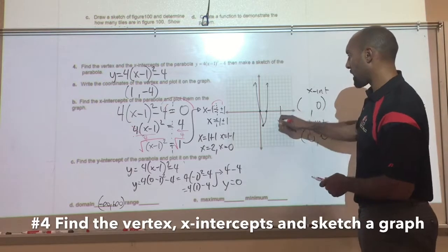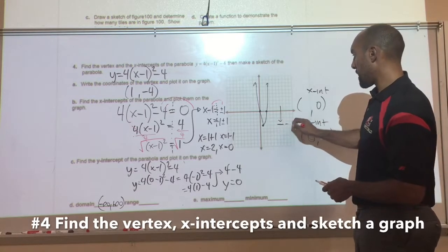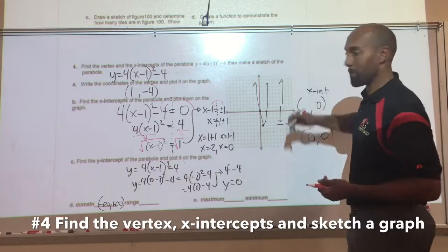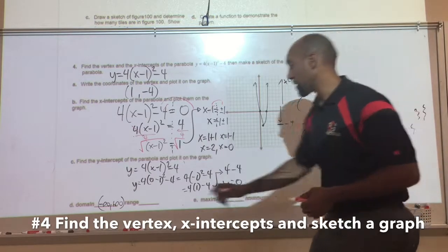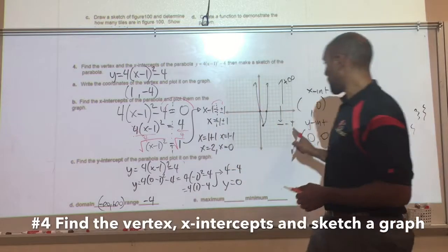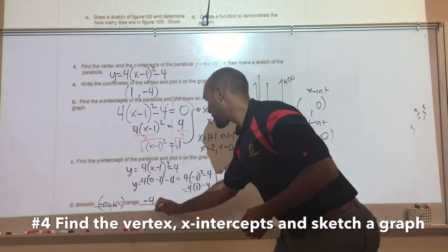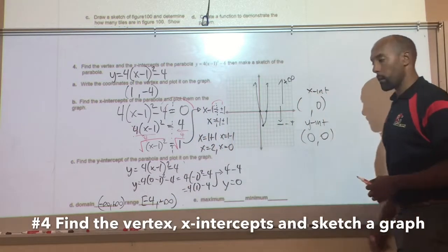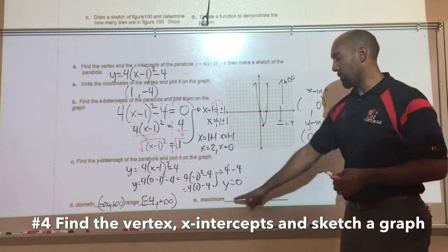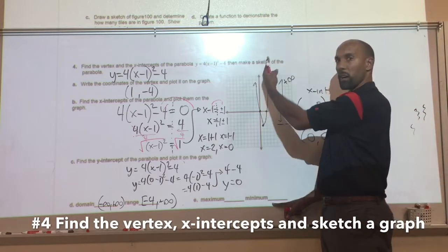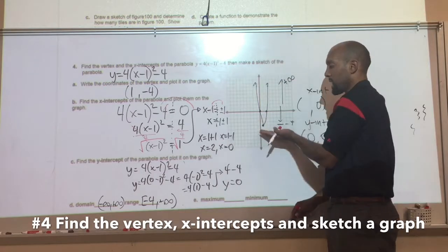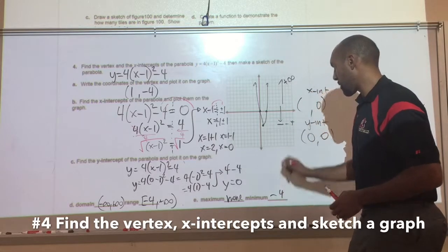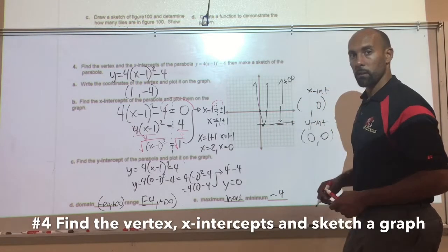Okay, range. Does it go down forever? No. It stops right here at negative 4. Does it go up forever? No. I'm sorry, yes, it does go up forever. And so that's represented by positive infinity. So again, first the negative 4, which we found here, and then comma, positive infinity, bracket around our number, parenthesis around our infinity. Now the question is, does this have a maximum or a minimum? Well, it goes up forever, right? So it never has a top, but it does have a bottom. So there's no max, but there is a minimum, and it's negative 4. Remember, it's the y value of the lowest point. Okay?